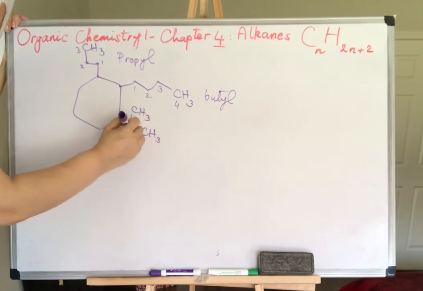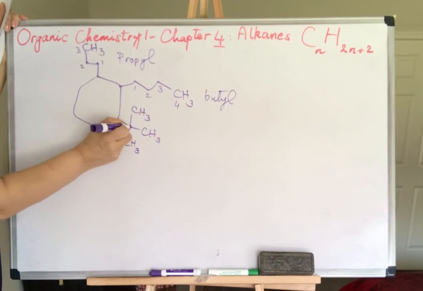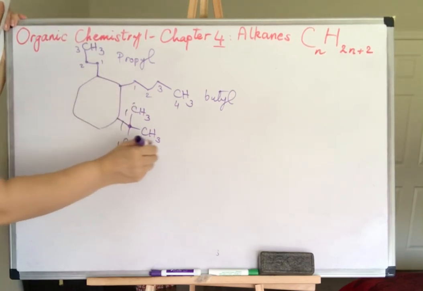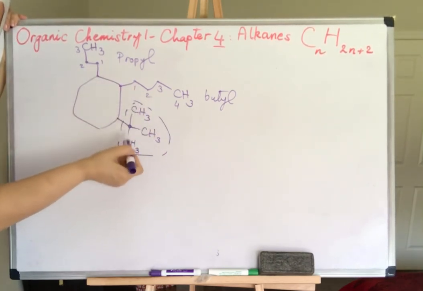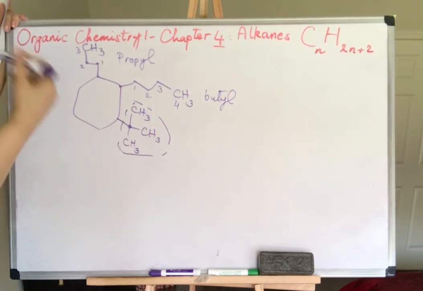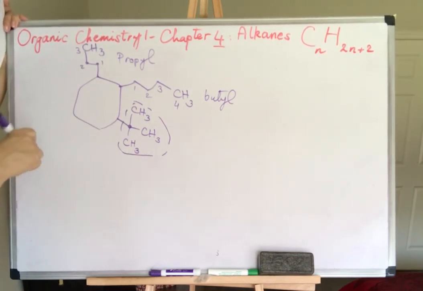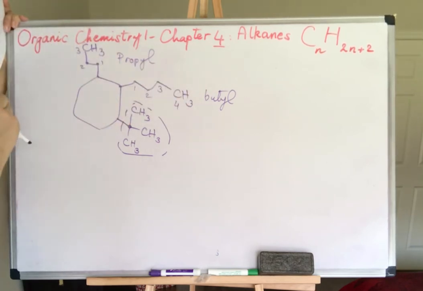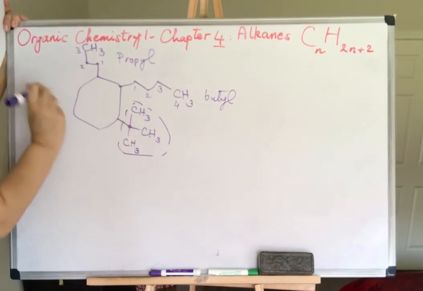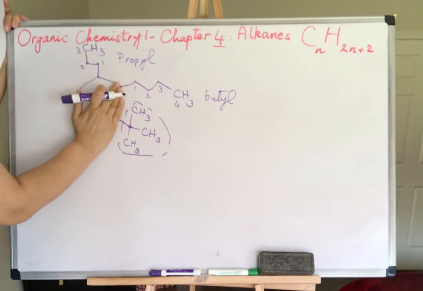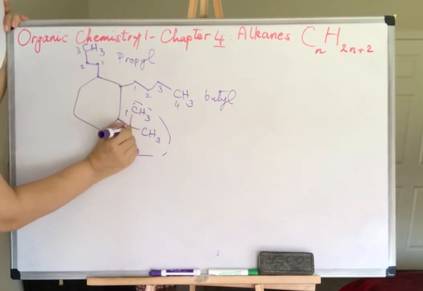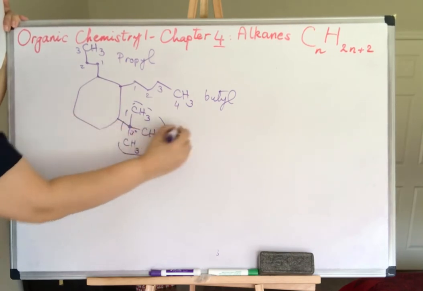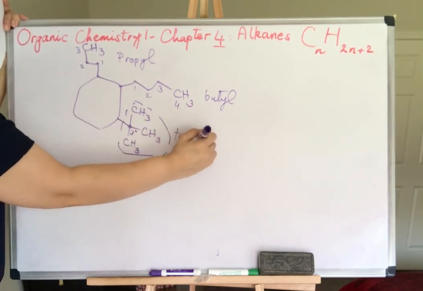Now, after that you have CH3, CH3, and CH3. Look, carbon here, first of all, the branch has how many total carbons? 1, 2, 3, and 4. So it's a derivative of butyl. But what type of butyl? Is it just a normal butyl? No. Determine the type of this carbon before it's connected to your compound. It's connected to 3 more, so it's a tertiary carbon, so it's called tert-butyl.